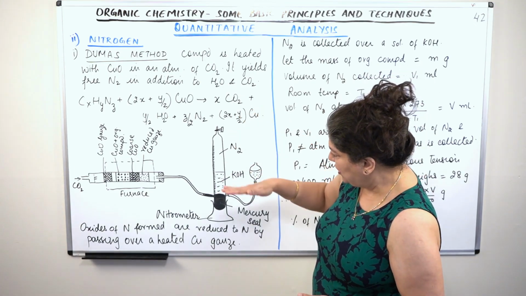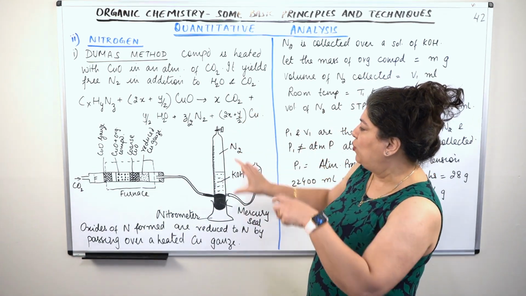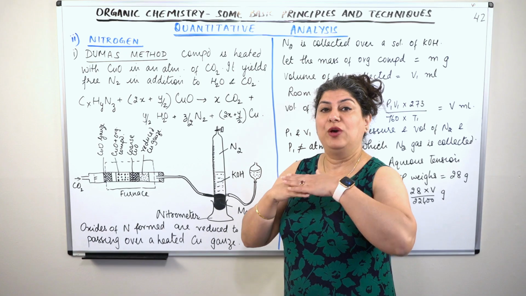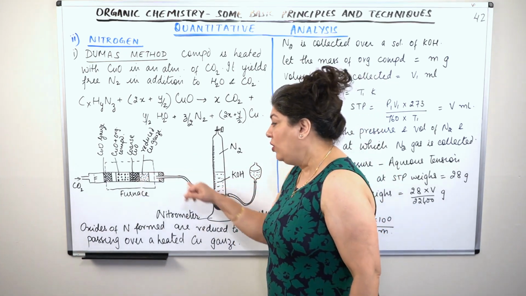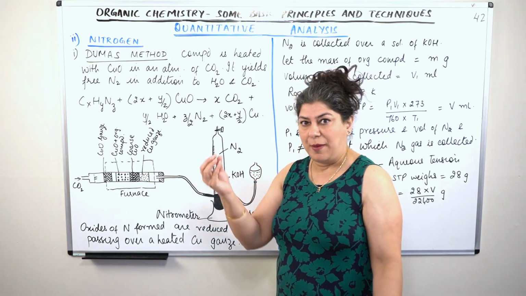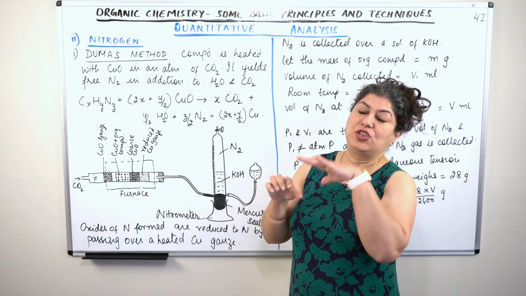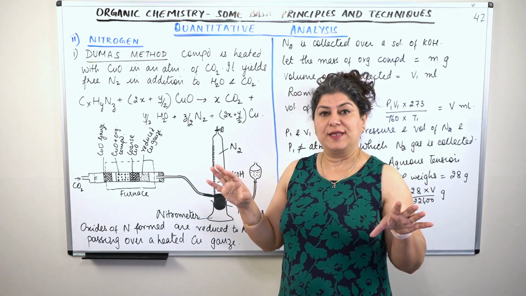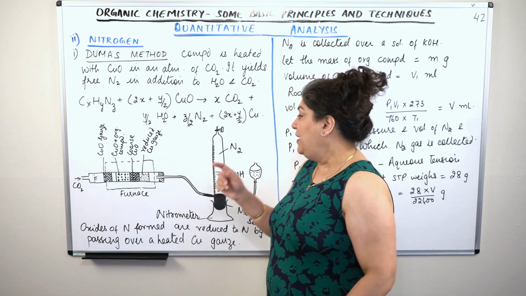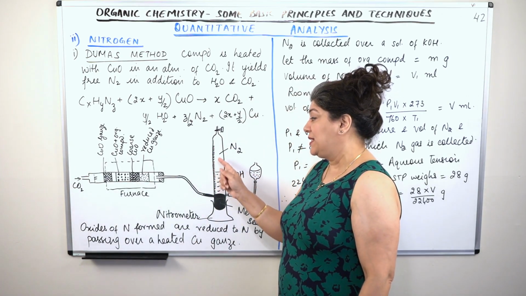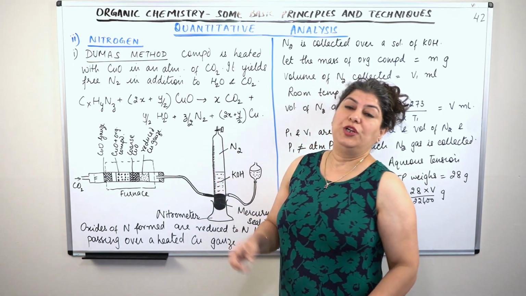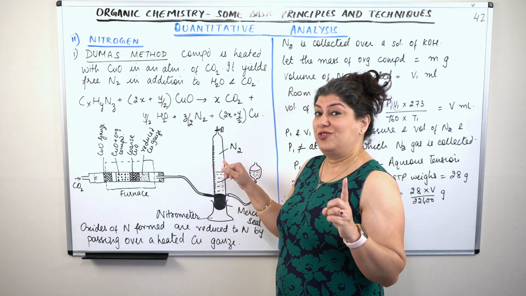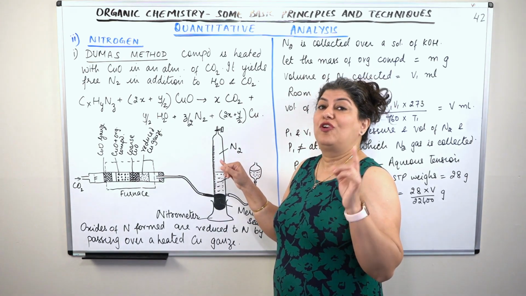So the atmosphere is pushing this down, but the nitrogen is pushing it outwards, and thus when both the pressures become equal, at that time the level of KOH will become stable. Or when all of the nitrogen has been released from the sample that we took, the volume of nitrogen will now become fixed. Once the volume of nitrogen becomes fixed, our experimental part is over. We needed to find out the volume, and since this tube is calibrated, we now know what is the volume occupied by nitrogen. The only glitch here is that we don't have pure nitrogen. We have some amount of moisture also.